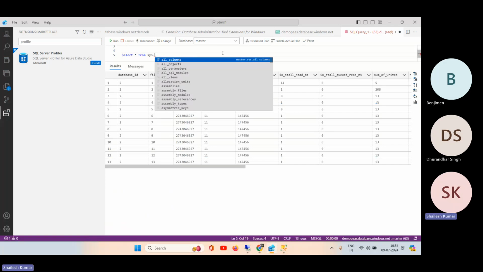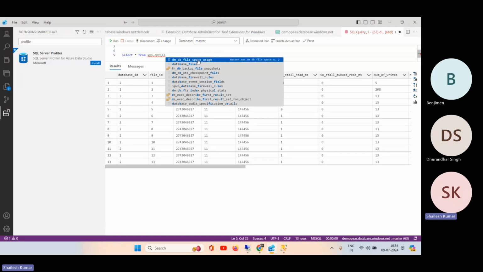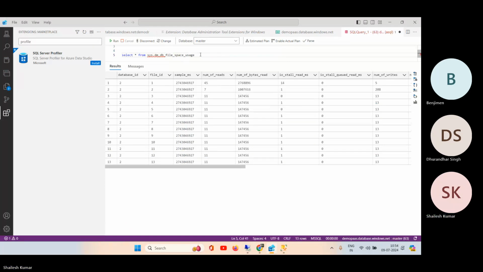We can say sys db files, sys.database files. What do we say, db files space used, or database files? Two we have, but I think this will not work on Azure. Let's execute.